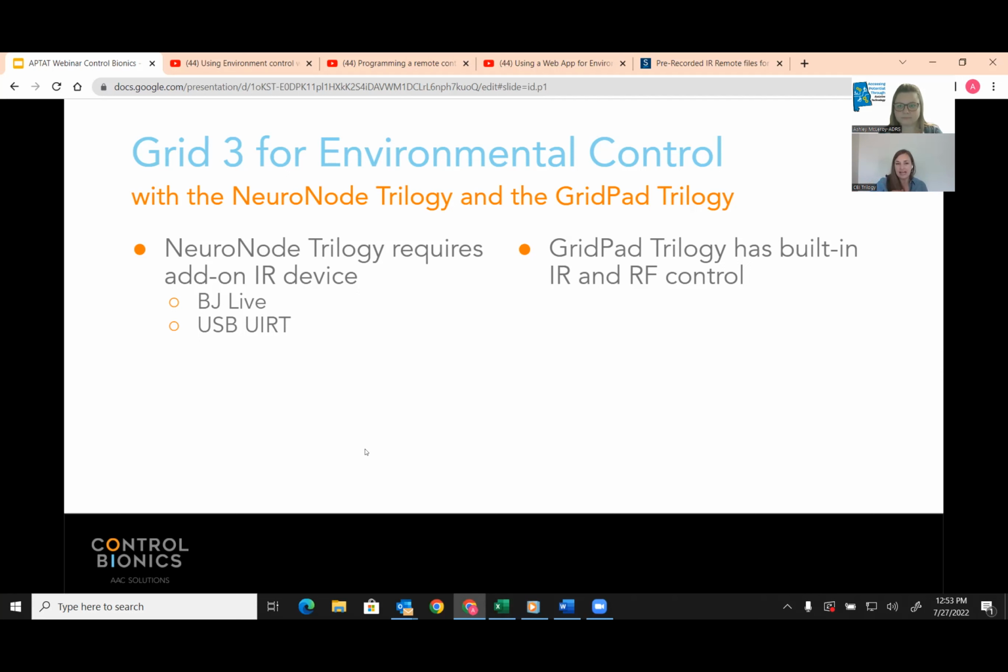That way you can already have all of that in the device itself, and it's fundable through insurance. So if that's something that's really important to you, then I'm probably going to encourage you to look at that and trial that device and see if it's doing the things that you want it to do. Because I do know for me too, there have been times where I'm like, well, this is super important to me, and then in reality, I'm not using it in that way, even though I fully intended to. So that's something to consider as well.